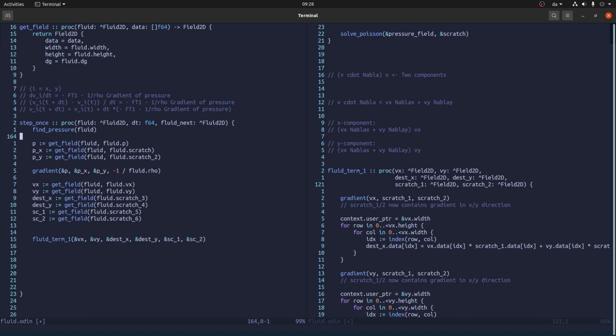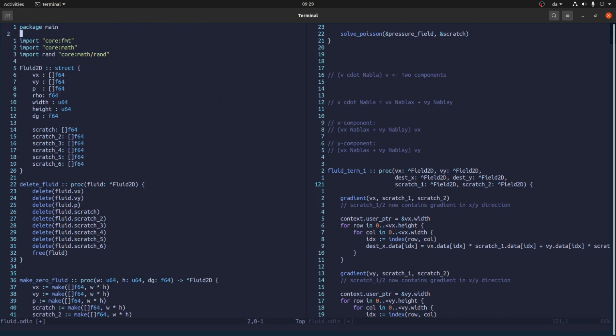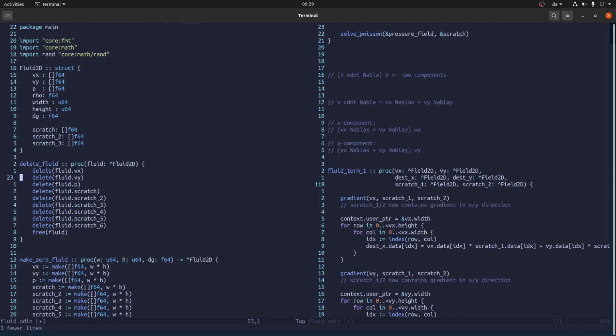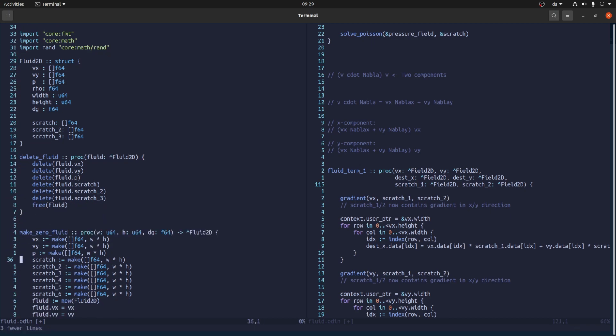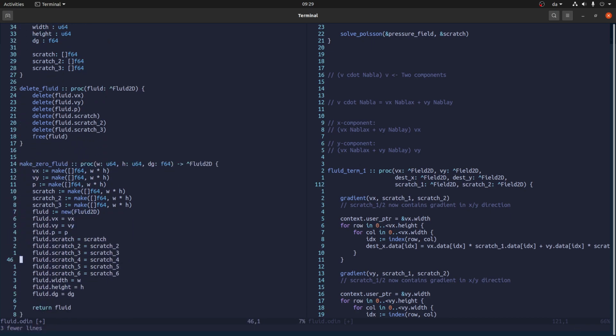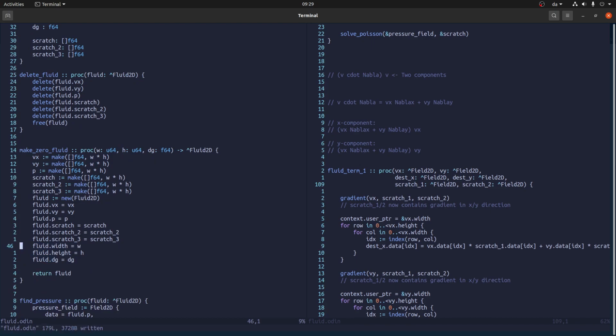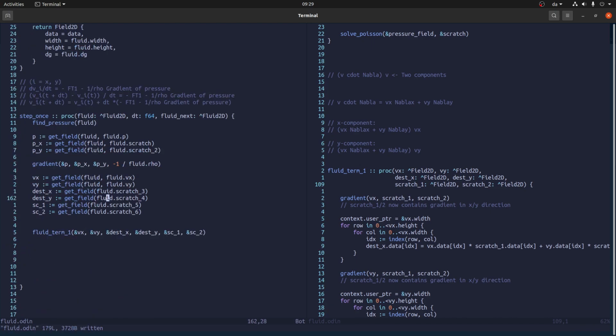Ah, wait a second. So let's say we have two fluid fields, so we can actually halve the number of things. And then these are simply from the next one.